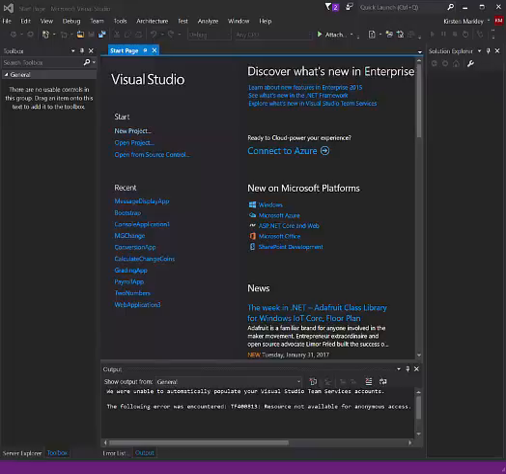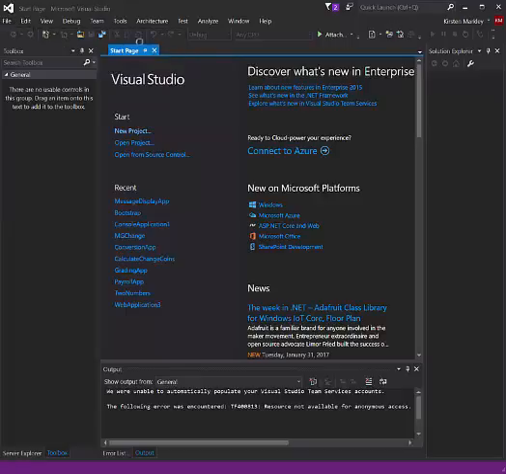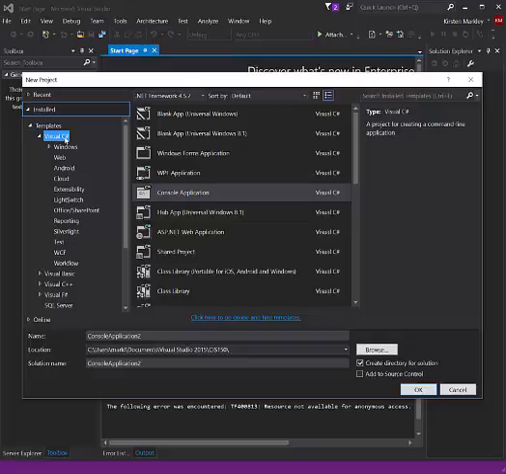All right, so we're going to attack problem number 1, and the first place to start is in Visual Studio. So here we are. We'll start a new project, or you can do File, New Project, which is going off my screen, but there it is. And then we'll choose Visual C#, choose a console application, and give it a solution name. The solution name I'm going to give it is, oops, I'm going to capitalize that, MessageDisplay.